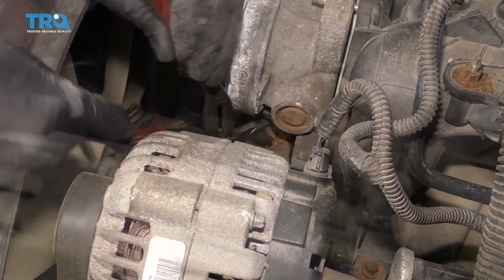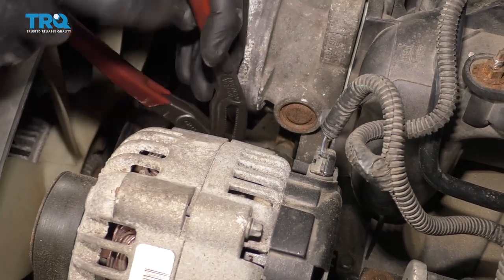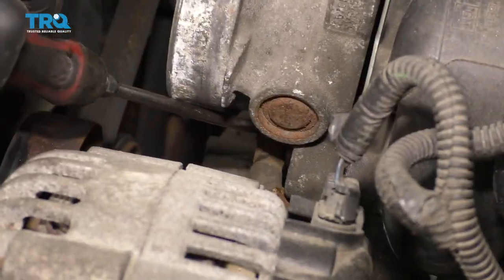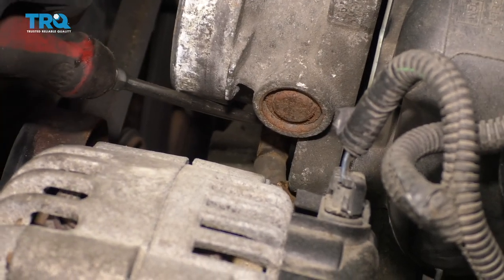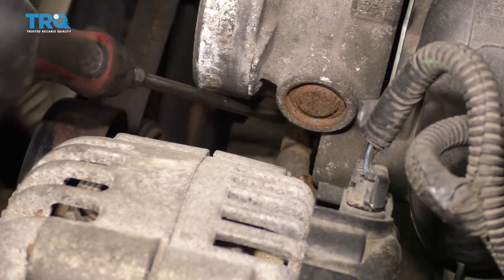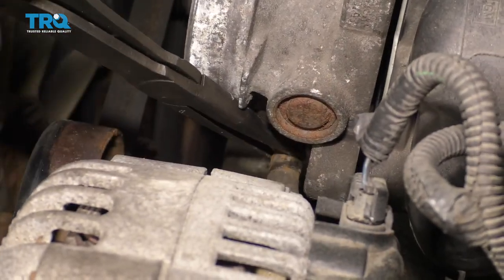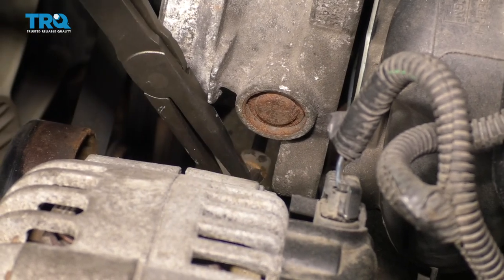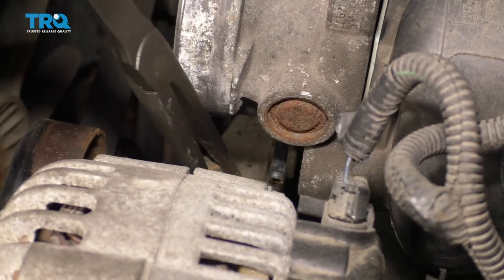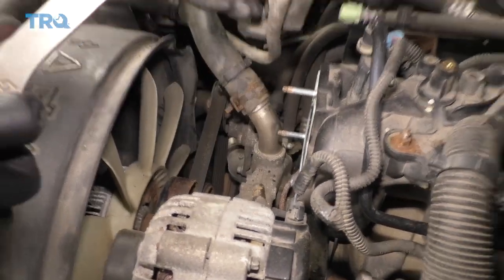Try to give it a nice squeeze. Slide this down. I'm just gonna use a screwdriver to see if I can get this to move around a little bit — we wanna try to break it free from the throttle body assembly. Now that we've got it broken free, let's grab it with some nice long needle nose. Grab onto this and lift it right up.